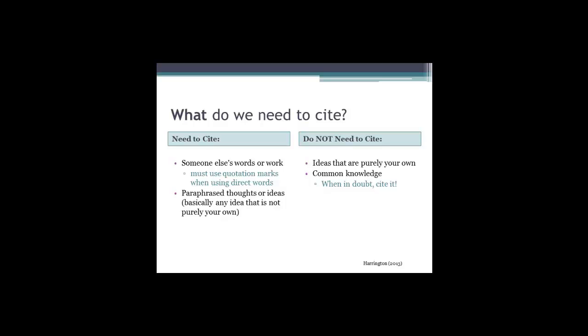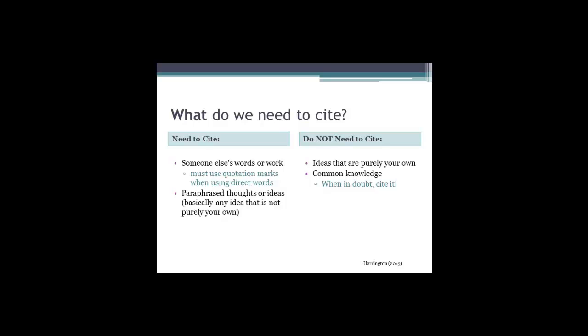All right, so what is it that we need to cite? Well, you always need to cite someone else's words or their work, and obviously you'll use quotation marks if it's direct words. You also need to cite anything that you paraphrase. So any idea that is not purely your own idea needs to have a citation.